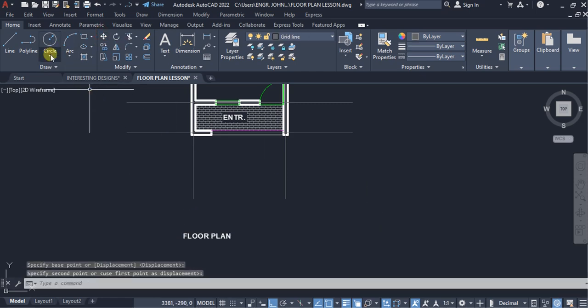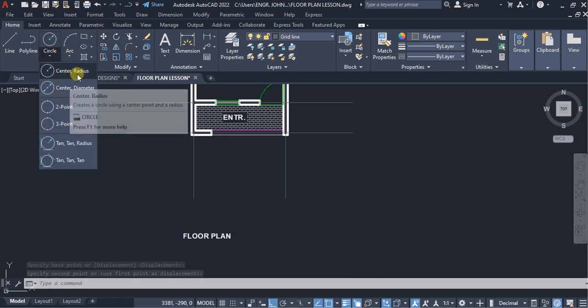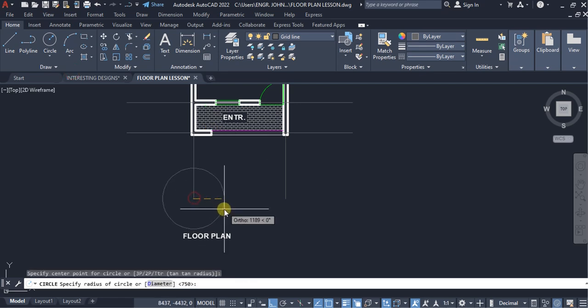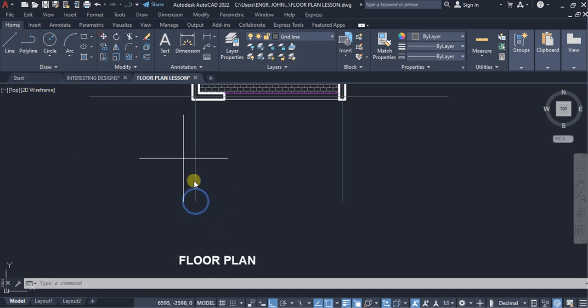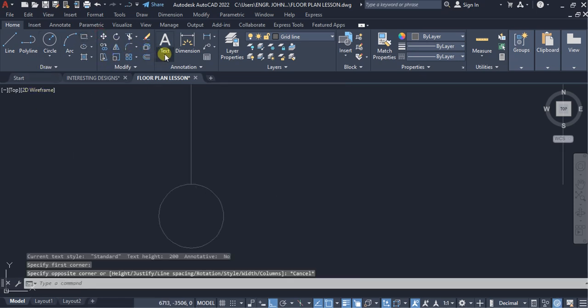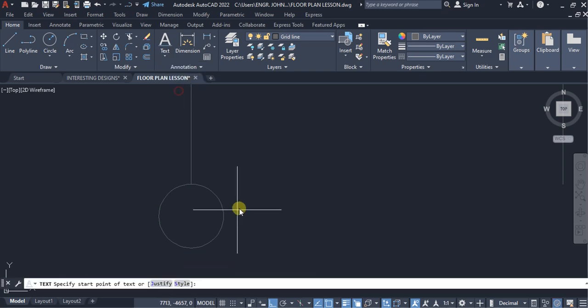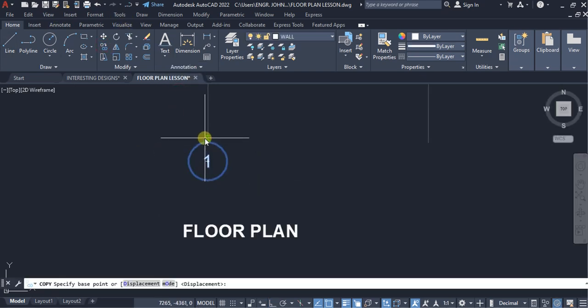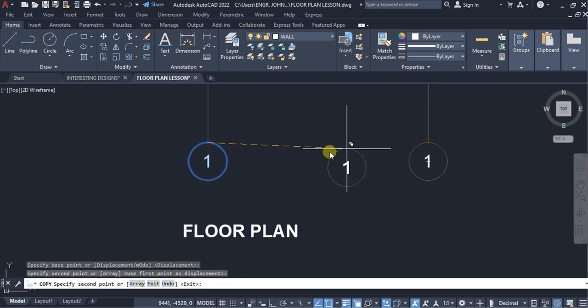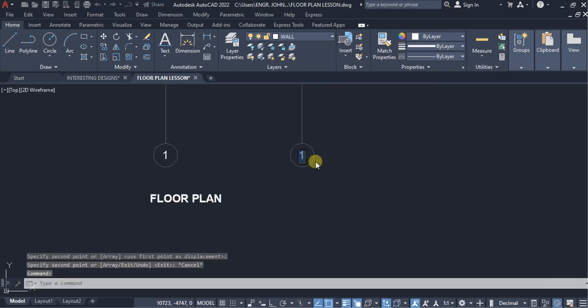So here I'm going to select circle, center and radius. Then I place it here. Here I have 170. I'm just going to click there and make the diameter 300 mm, enter. So I have that as 300 mm. Then I go to text, maybe this time around single line text 1, and then I'm going to select this and also pick it from this end to this end, and I call this 2.